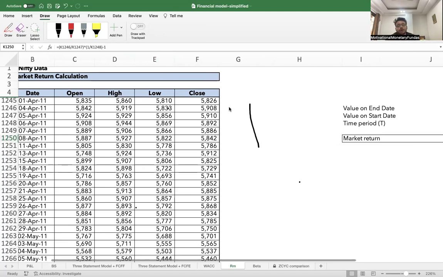The XIRR function is much more beneficial in terms of calculating a portfolio's return where you are doing your SIP, right? For a one-time payment or a one-time lump sum amount, or if you want to compare just two values, starting value and ending value, CAGR is fine. XIRR is much more beneficial when you're doing monthly payments, some monthly SIPs, and you want to take that into account because you have dates and cash flow payments. For that, you can use XIRR. Okay.